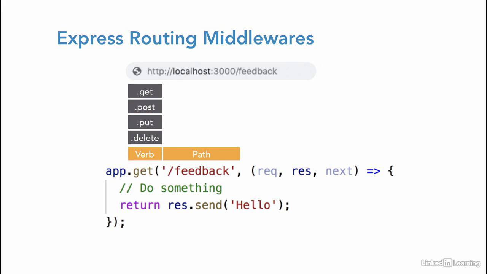Next, we have the path the route should match against. So this route will only be executed when this given path matches. As I said before, this is also possible for app.use. So the lines are pretty blurry between those general and those routing middlewares. The main difference is the HTTP verb on routing middlewares. Then again, we have this handler function that gets this request and response object and this next object.